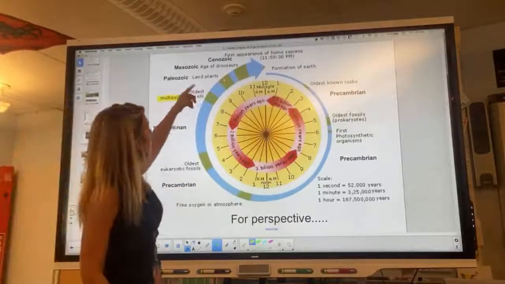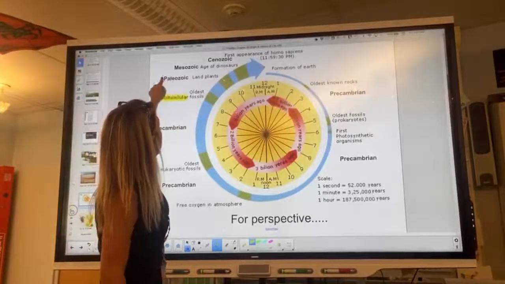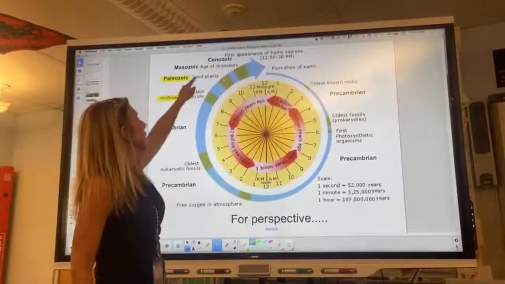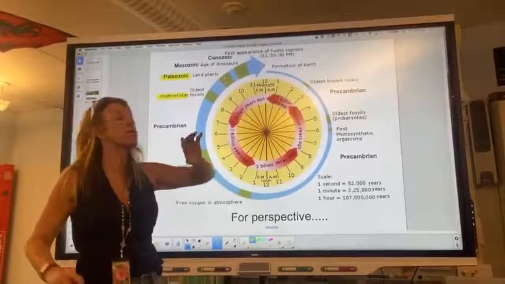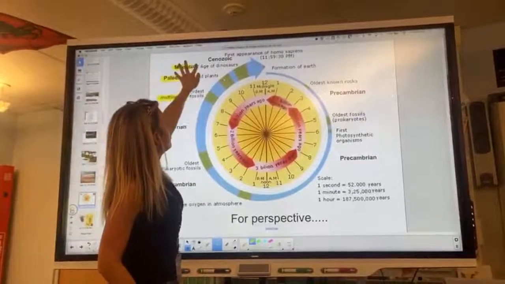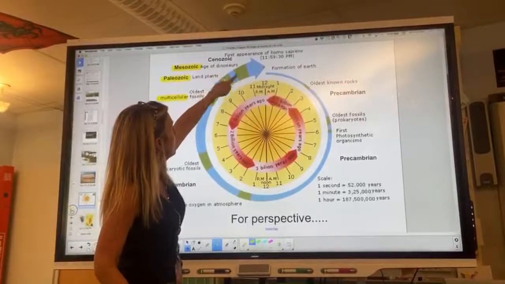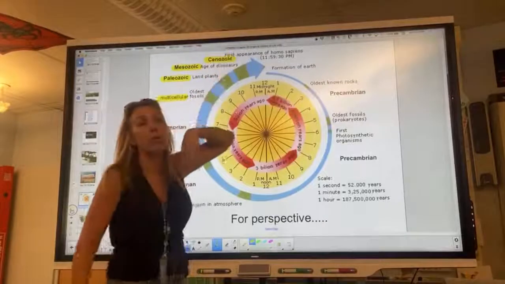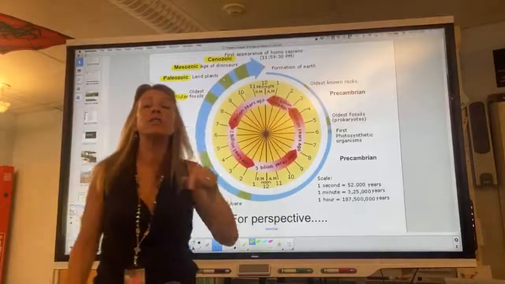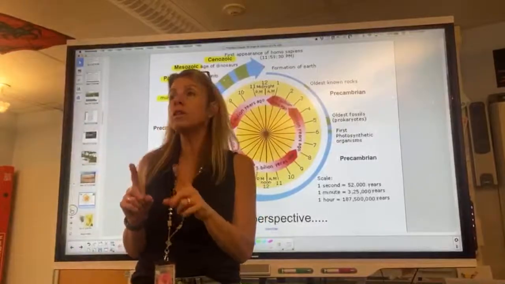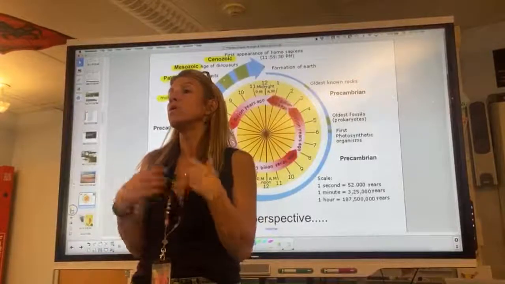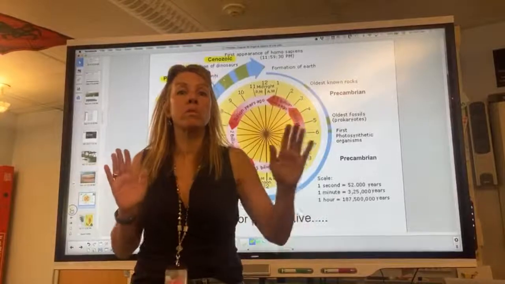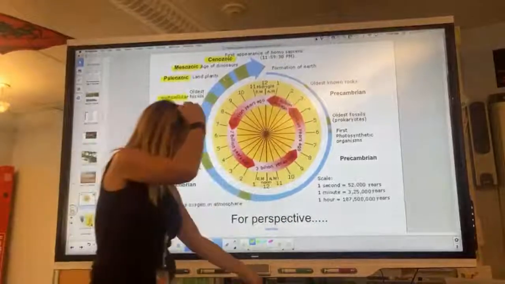Okay? Now, between 9 and 10, we're in the Paleozoic era, old and pale. And it says land plants. There's a lot of other things that happened during this time. Then Mesozoic era, age of dinosaurs, we're somewhere between 10 and 11. Cenozoic, the era we're in right now. And not until tonight, 30 seconds before midnight, would humans have arrived on the scene. Just for perspective. So on your notes, go to your notes.